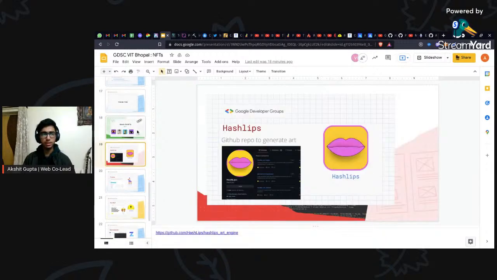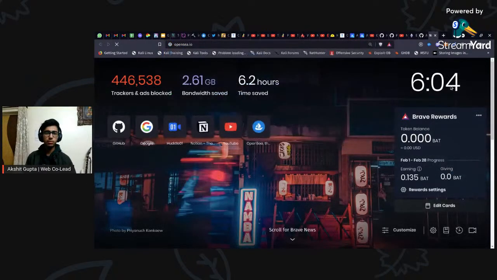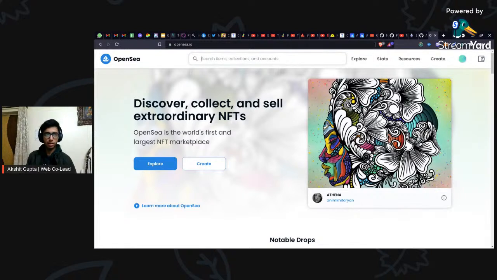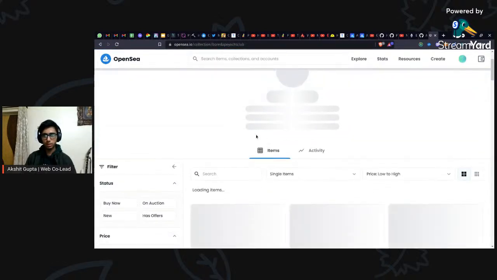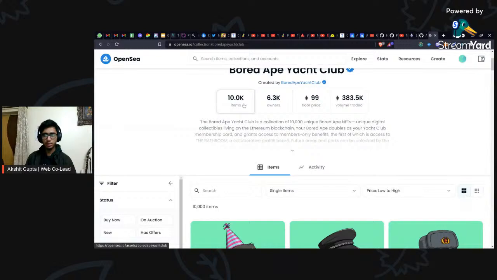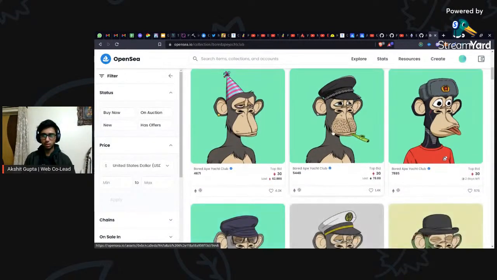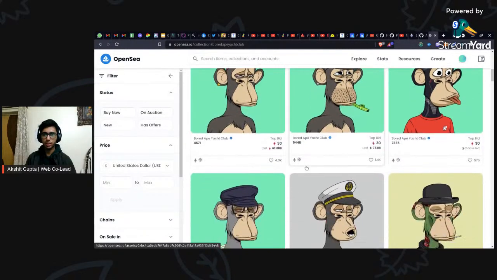So the agenda for today is that we'll first go over how to generate art with an automation process. If you see on OpenSea, there are different projects with a number of NFTs out there. So how do they generate their art? Let's take the example of Bored Ape as we took yesterday. As you can see, there are 10K items, so the artist must not have drawn them by hand. As you can see, there are certain similarities between each of the apes as well.